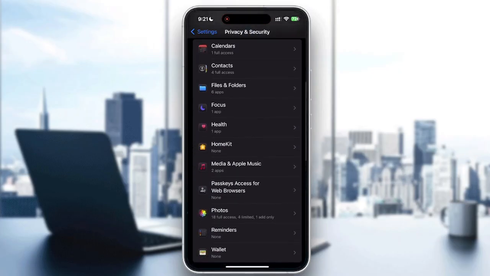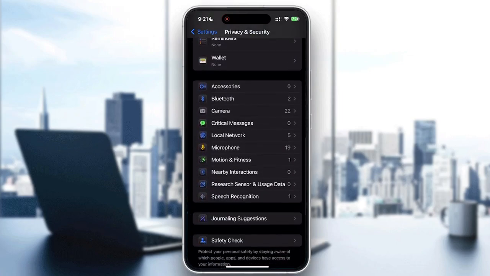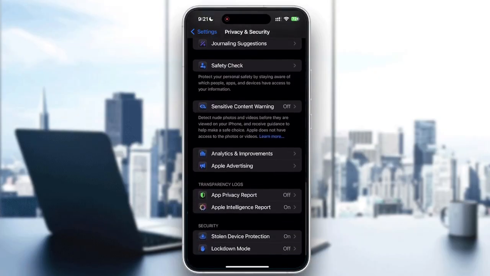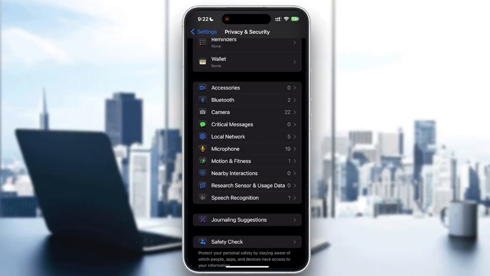Okay, so look for the option. So this opens the exposure notifications dashboard. Okay, so turn on exposure notifications. If it's already on, you will see your current status instead.